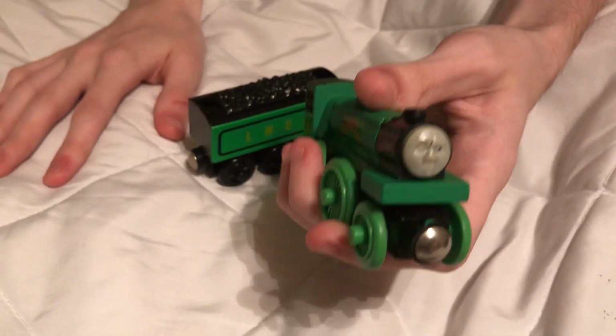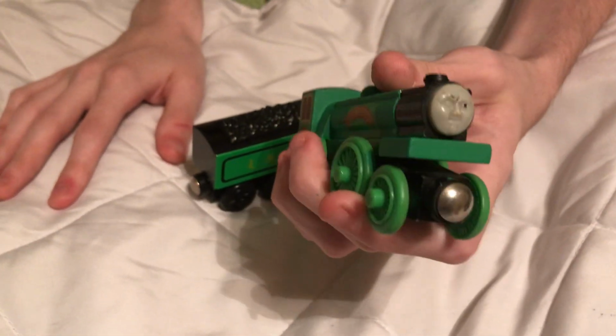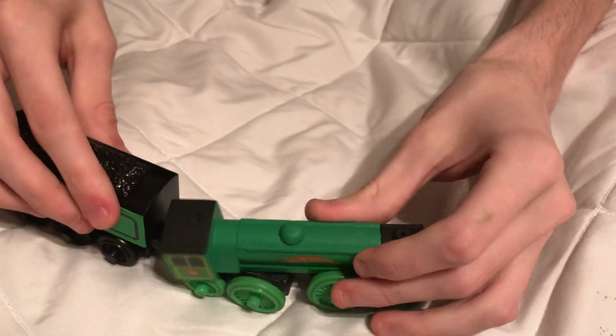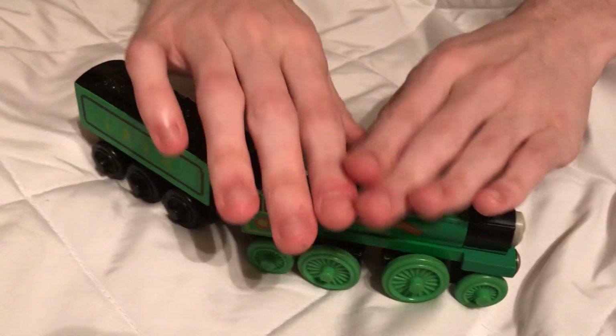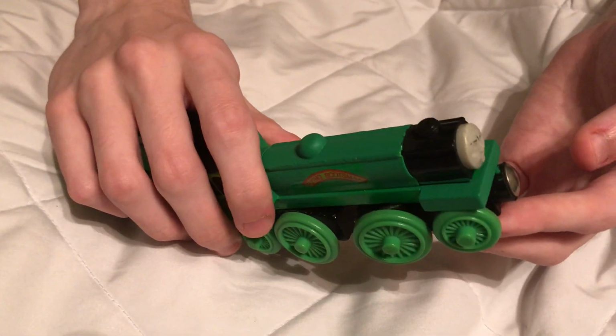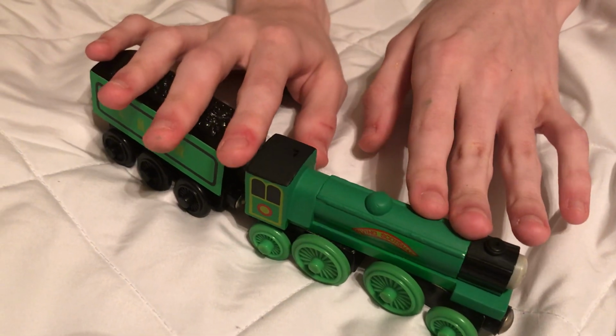I mean, it's just Henry's Railway series face. Don't know which illustration of the Railway series this face was made in, but if you guys have read the Railway series, I'm sure you would tell me. Anyways, the Flying Scotsman, for some strange reason, is this rare and hard to find Thomas train. He's dated 1999, but there are a couple other 1999 Wooden Railway trains.